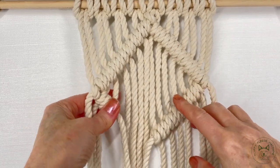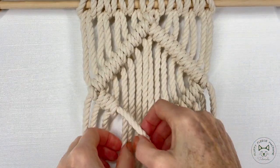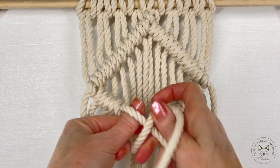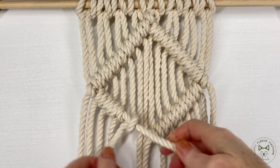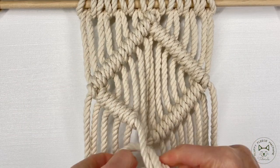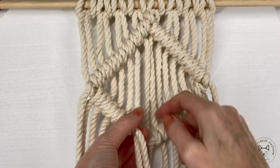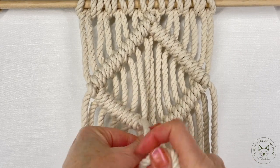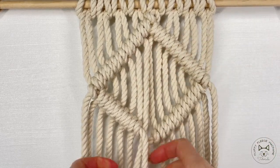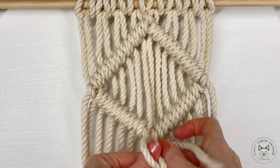When you're tying these knots, just like up here, you want to try and keep your lengths the same. As we go along, we just want to eye across there and make sure it looks the same. So this cord. And then the last cord, and you get these lengths to match up. Looks good.